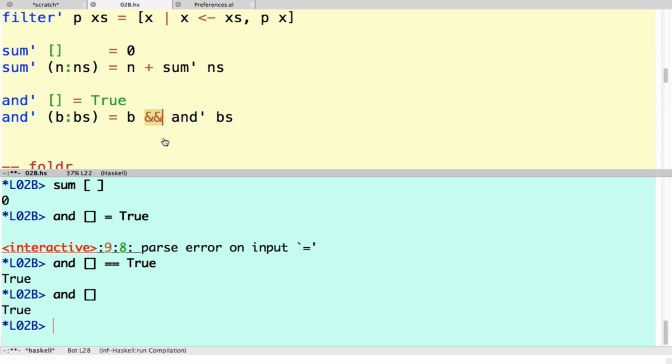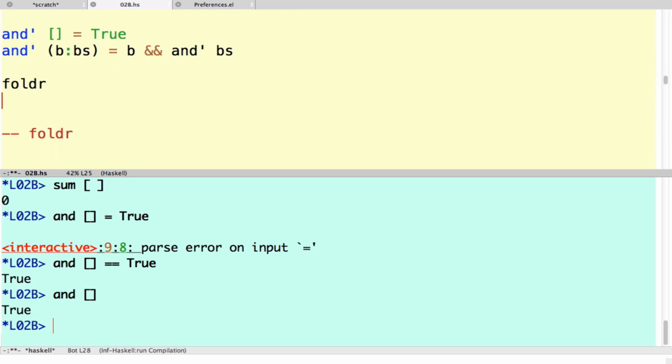So the generalization of this is a combining function which takes parameters. The combining function is called foldr. It folds from the right. We'll see what that means a bit later, but it takes as its argument the combining operator, that's the first parameter. It's not really an operator, it's just a function, but we're going to think of it as an operator. And it takes the base case, the identity element for those operations above, but it's just the base case.